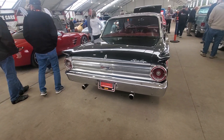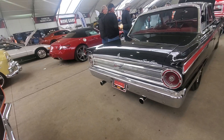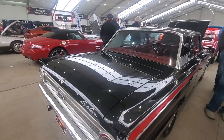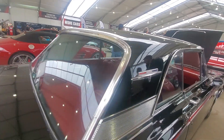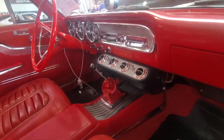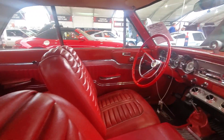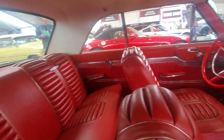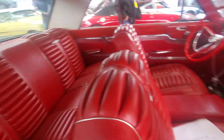See all that chrome? I tell you, these 60s cars have so much chrome on them everywhere - all over the place, chrome down the side, chrome right here, just all kinds of chrome. Beautiful. There's your aftermarket vintage air conditioning system right there. Door panels look really nice - I like that. Man, these seats look really plush, wow.